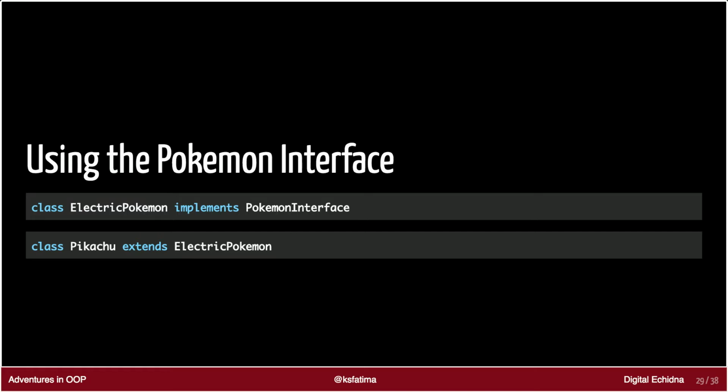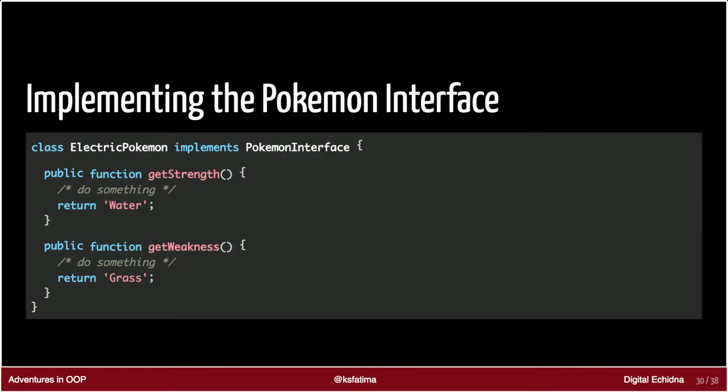And if we want to go a little bit deeper into how electric Pokemon implements the interface, let's look a little closer at that. Here we get our methods from our interface, and you'll notice here we actually have bodies in the functions. It looks really similar to what we had before, but in this case, instead of coming from a base class, we're getting this functionality from the interface. And here again, we're returning water as the strength and grass as the weakness. I think I got that mixed up. Yeah, I think that's mixed up. But you know what? Don't judge me on my Pokemon knowledge. So if interfaces make sense, we'll go back on our journey.